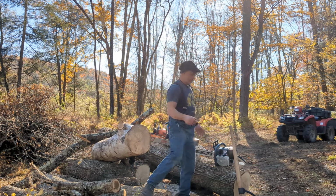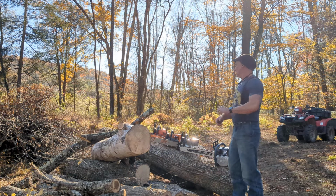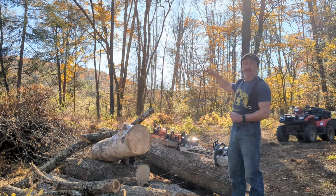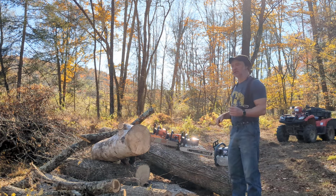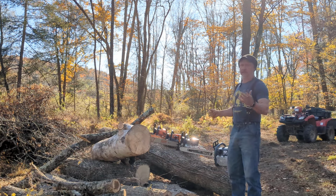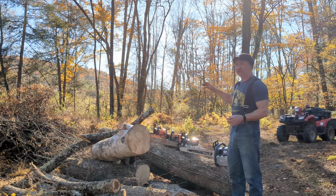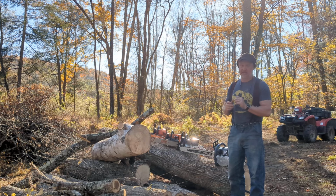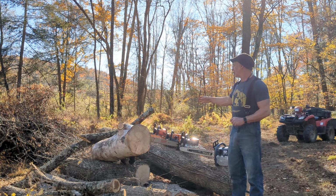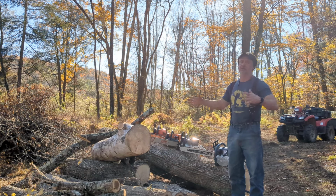I got a Bulletproof 366. You guys know the story on that. And for fun, I've been using that Husky 357 XP for a bunch of different stuff, and that's a direct competitor to the 361. 57 cc's versus 59 cc's, same class of saws. I thought it'd be neat to run, because that 357 is a smoking little saw, a super duper nice saw. It's running 325 chain on an 18 or a 20. So it doesn't have the bar that the 366 does, but I figured it'd be good to run them together anyway.